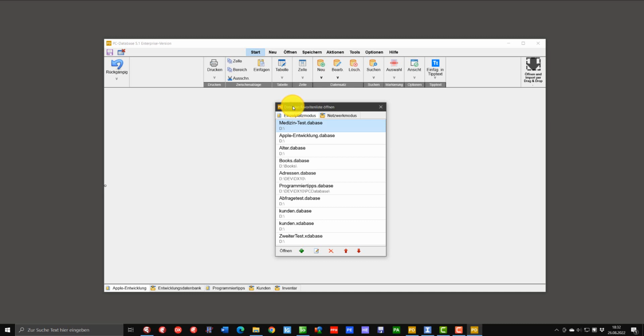Today we will have a look at the possibility to enhance the visual appearance of our dialogs. I show you here, for example, a version of a kind of favorite dialog where we can select files to open in the program. And you see here already the nice possibility to have the file name in the upper part of this entry, and the path at the lower part.